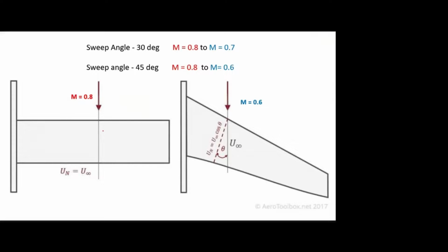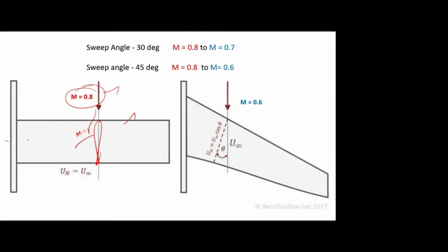So just now I explained about the critical Mach number, right? Assume this is the wing and this is the airfoil, maybe a 6 series airfoil, for example. If you keep this wing at a Mach number of 0.8, this 0.8 will be accelerated to Mach number 1 or 1.1. Then there will be a shock wave. Then there will be additional wave drag. Okay, so this rectangular wing cannot go at this Mach number 0.8.